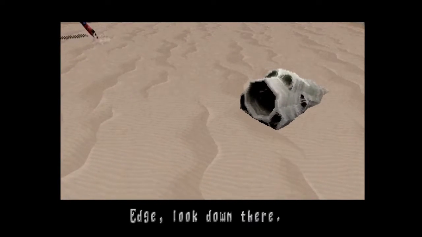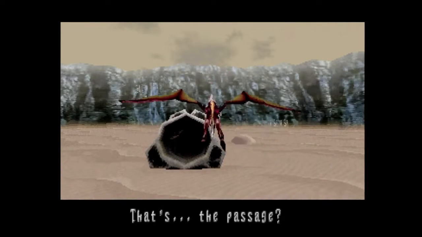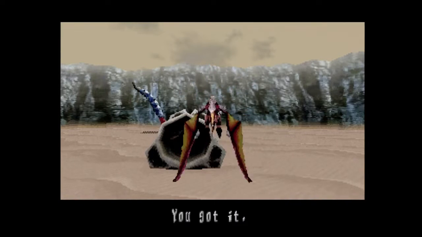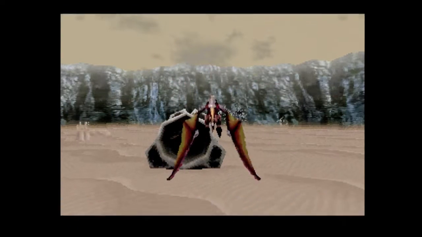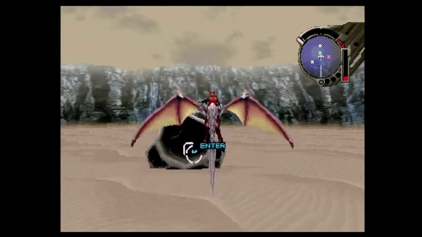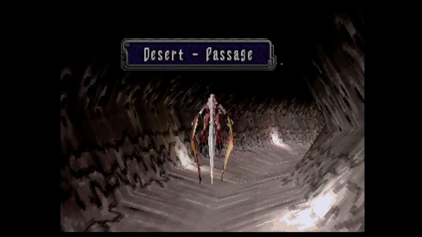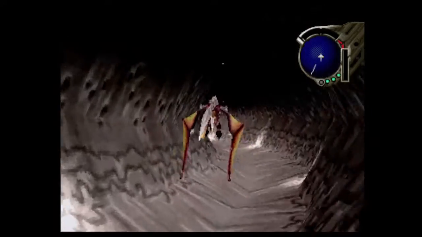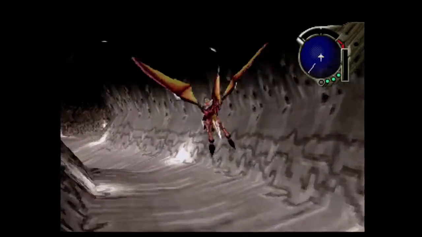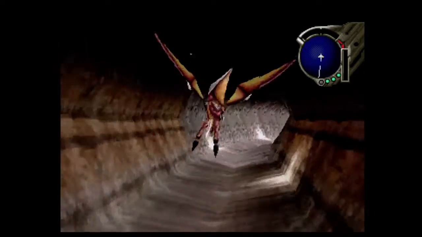We go, the worm opened up a hole. Edge, look down there. That's the passage? You got it. Let's see where it leads. Alright, let's do this. Alright, let's see what's in this tunnel, where it takes us to. This wormhole, literally.